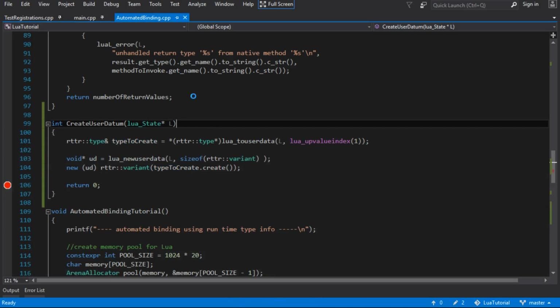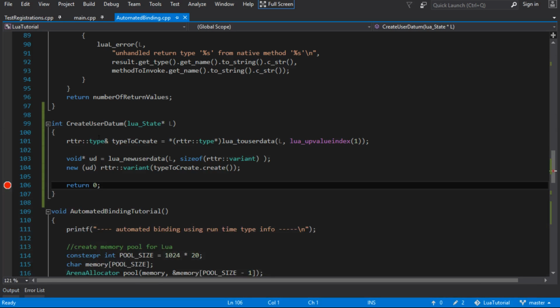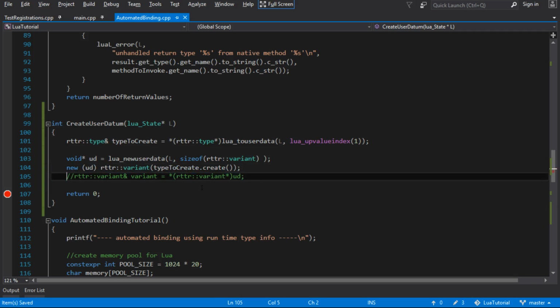Let's just see, does that not crash anymore? Nope, it's not crashed. So it's quite possible that it has successfully constructed that variant for us. I suppose if I'd left the variant in there that I'd cast, we would be able to actually get an idea of whether it was working correctly. But as it stands, I think that's good. We could just leave that line in for now, just as a comment, to show what we've actually got there.